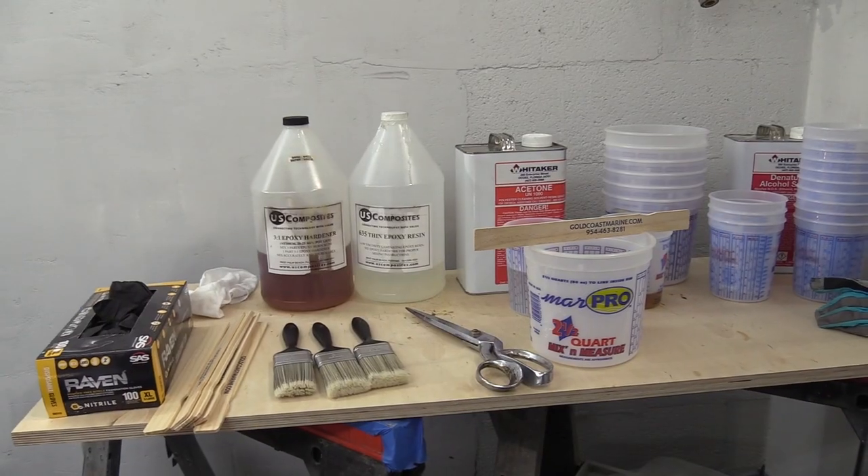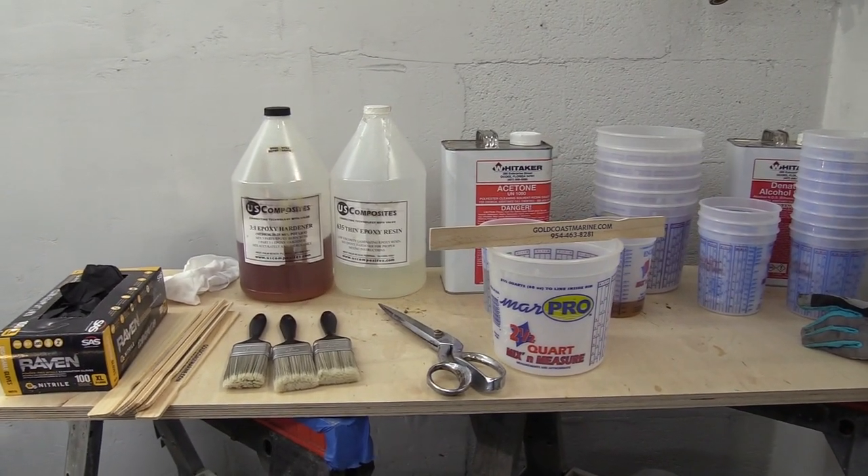Let's lay up our carbon fiber. Let's make sure all the lines are going straight and put our spring clamps on, then we'll start wetting it out. We're using a three-to-one epoxy — works out really well, gives a pretty good sheen and good transparency. Let's try number two and see if we can get it right — that's take number two, not the other number two.